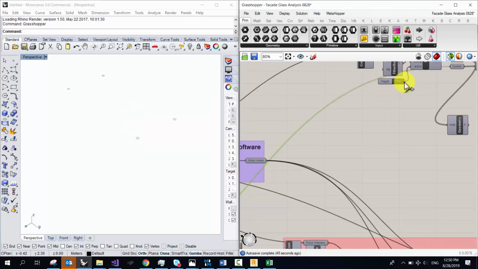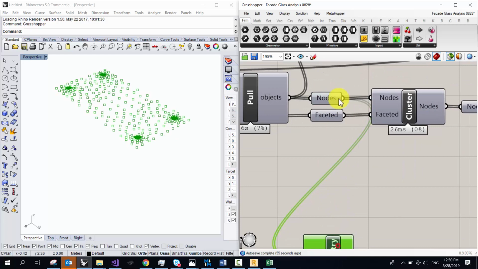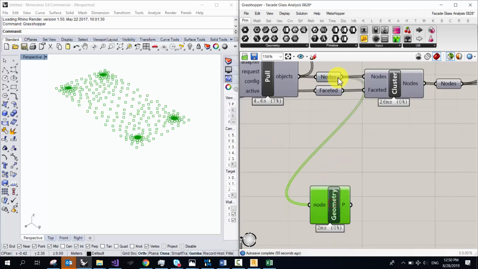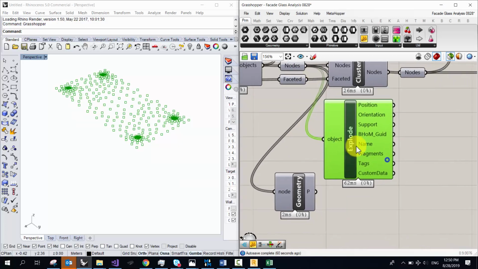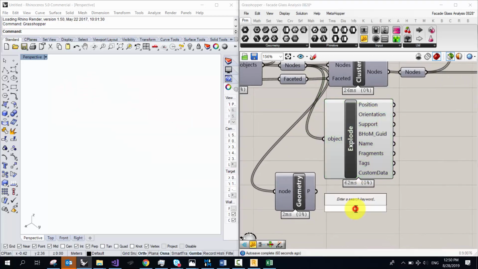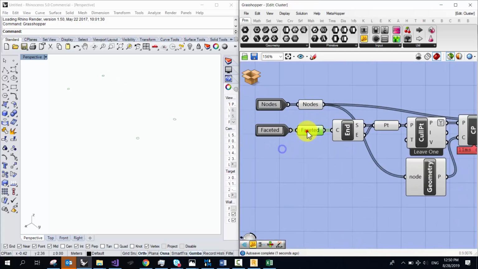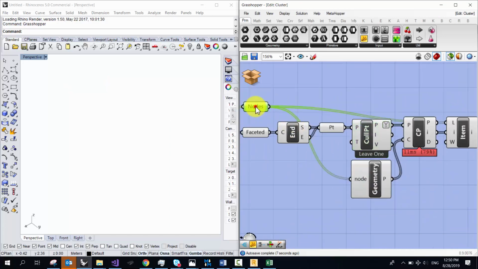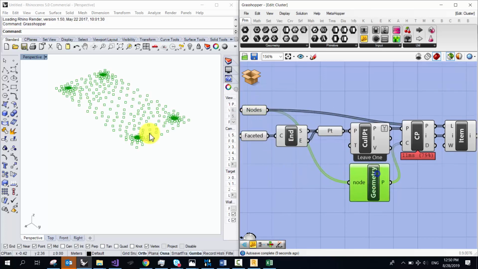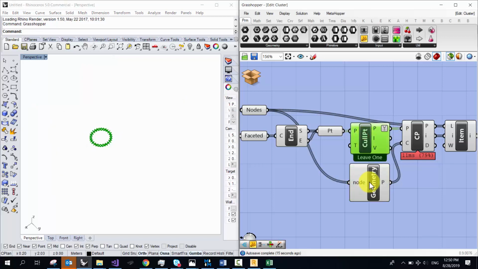If we look at what he does here, he takes in those curves and things called nodes, which you can't really see if I click on them. I'm having to use this thing called geometry to see a preview of them, because there's a huge difference between these two objects. What is a node? A node is all this jazz right here: a position, an orientation, a support, and so on. What is this guy? He's a curve. The curve has endpoints, and what he's done is actually got the points. So the nodes have geometry, and that geometry should line up pretty well with the original stuff that we used to create them.